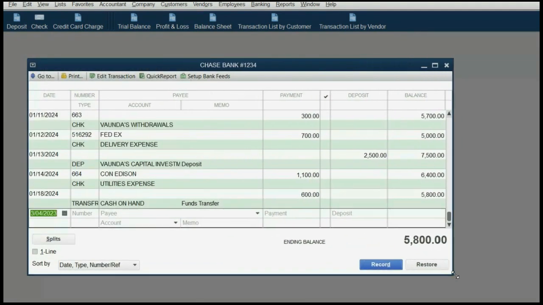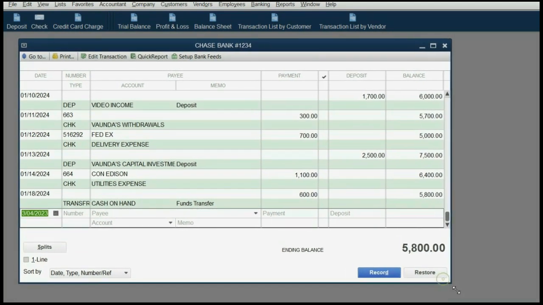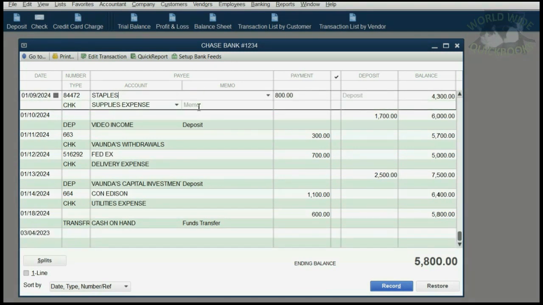Notice this window looks just like the old registers in the old days when your grandparents used to write a check. They would take out a little book that looks like this, and they would record all the information about their checks and deposits. And that's what the look of this window is supposed to reflect. Notice there are 2 lines for each transaction, a white line and a green line, but the date and the name and the account and so on are spread out across those 2 lines.